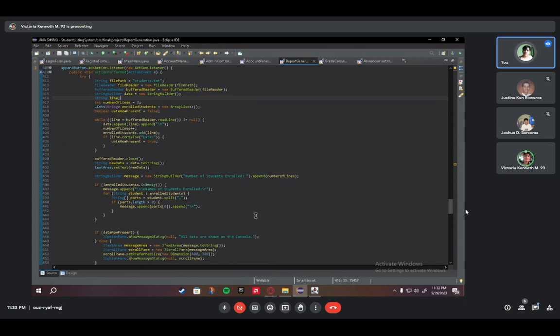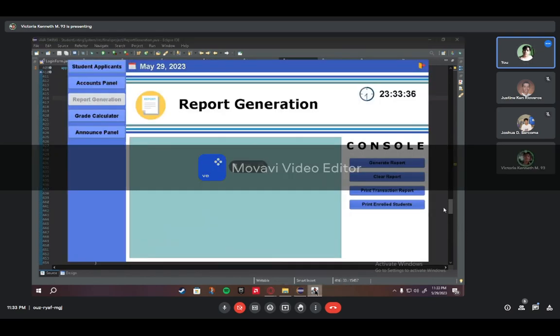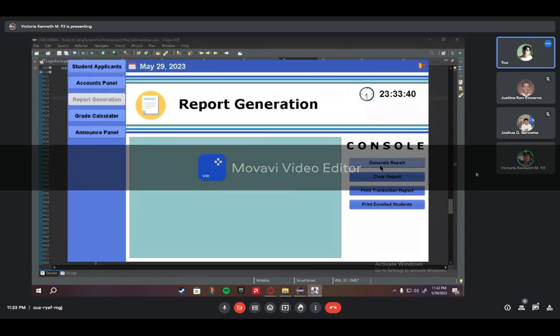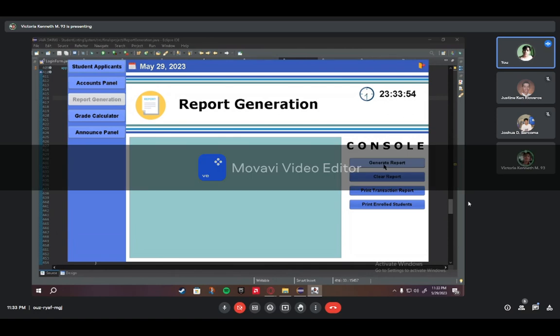And after the generate report button is the clear report button. A sample preview run of the generate report button will show.